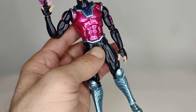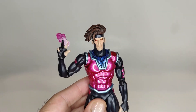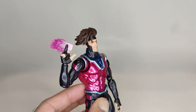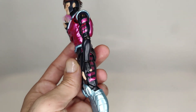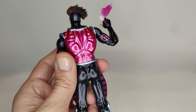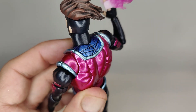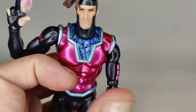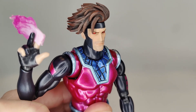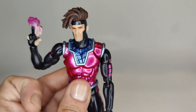Now with the coat off, let's look at Gambit's aesthetics underneath, which are very good. They used very high quality paints — it just looks so clean and finished. There's a nice metallic-looking paint that pops very well, and they added washes where needed, like in the blue which has a nice black wash. The lines are painted great; it's kind of hard to find any imperfections. Pretty good quality control with this figure overall.